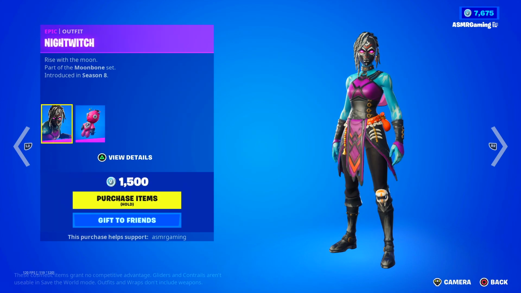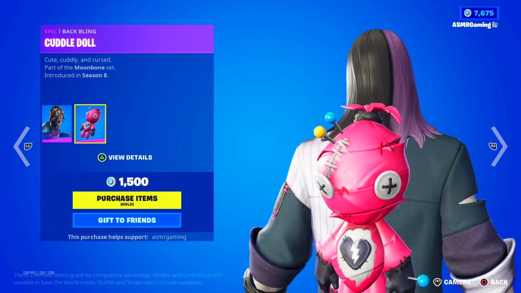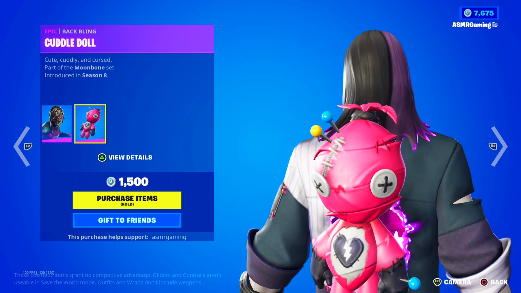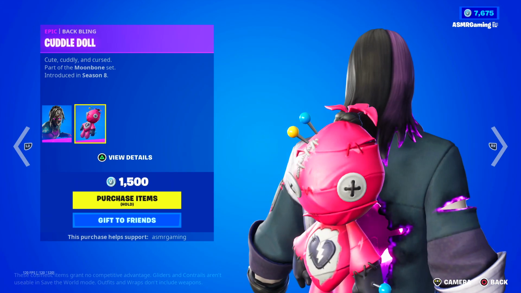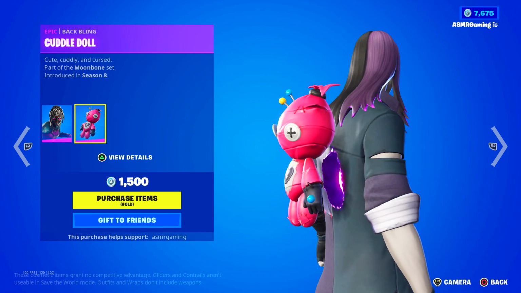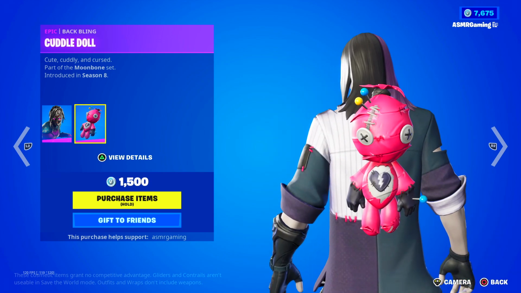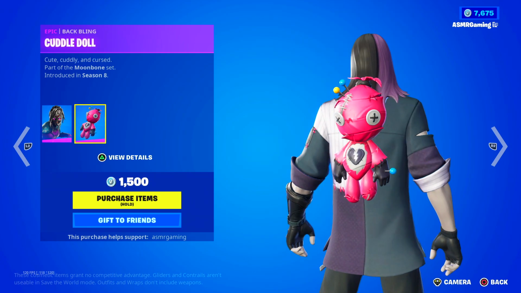Either way, over here we have Nightwitch, Rise with the Moon, and the Cuddle Doll back bling. Cute, cuddly, and cursed. And if you look closely, you can see there's like pins or needles kind of stuck into the doll there. So yeah, definitely a little creepy. If you see that, not a good sign.